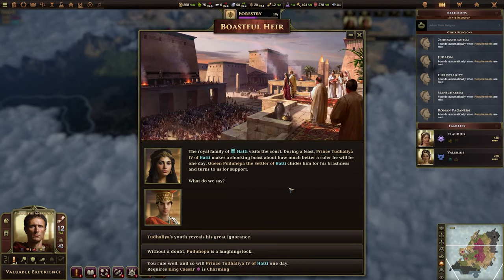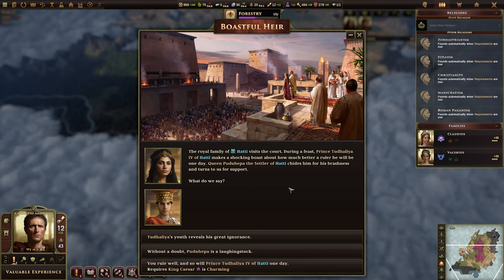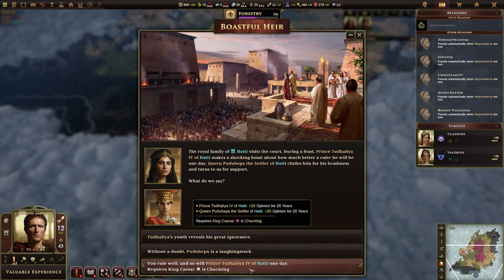And the royal family of Hatti visits the court during a feast. Princess Tudhalia of Hatti makes a shocking boast about how much better a ruler he will be one day. Queen Puhutpiba chides him for his brashness. Without a doubt. Okay, so this is one of the things that I really love about this.